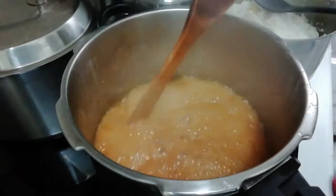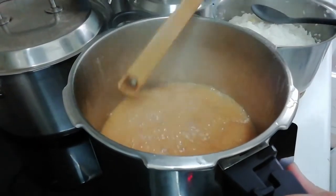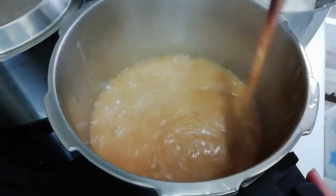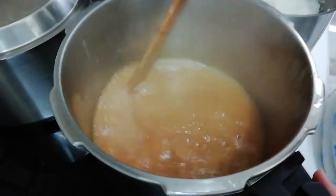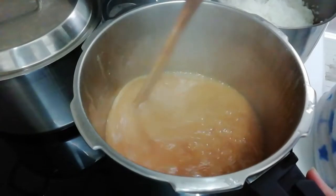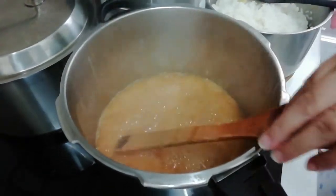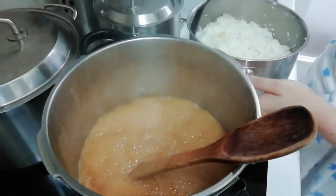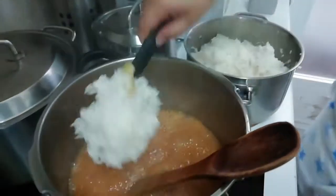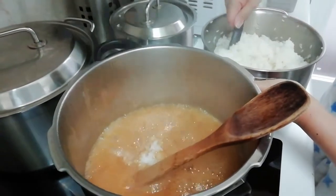After 10 minutes na walang tigil na paghalo, iyan na siya. Sticky. And the panela is already melted. And the liquid, literally the coconut milk, is already reduced. So, I'm not going to reduce it more because our malagkit is still a little bit hilaw. So, I'm just going to put them in directly now. I'm going to lower a bit the fire. That's it.